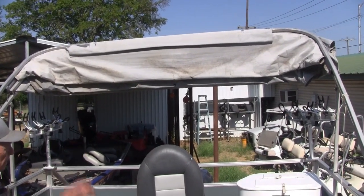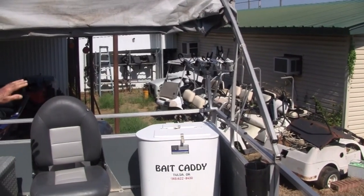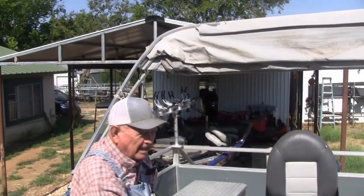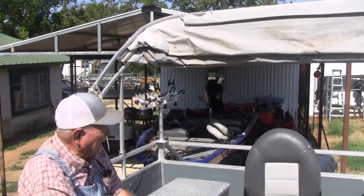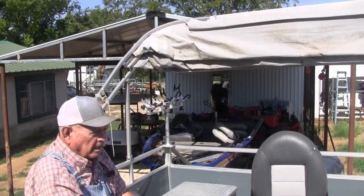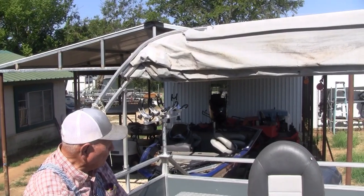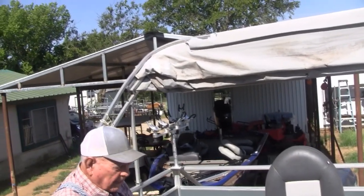We do have 4 rod holders back here at the back on each corner. So if we're trolling, we can troll 4 out that side and 4 out this side, which I can't ever see Judy and I using 8 rods at one time. We've also put some other rod holders up front. Let's see, let me see what else we got to tell you about.